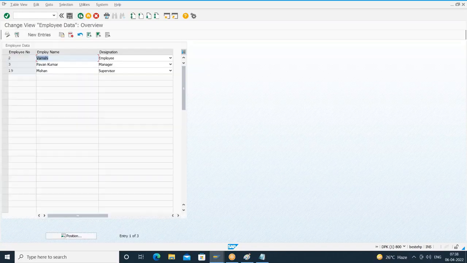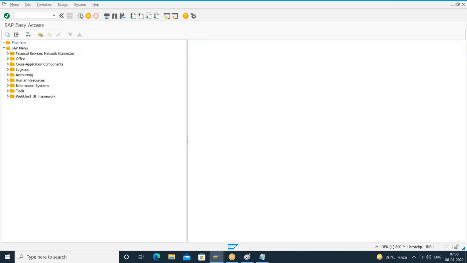So what is the thumb rule here? Any changes you make at the data element level or at the domain level will not reflect the existing table maintenance. In order to reflect those changes, we have to regenerate the table maintenance. In real projects, these things will happen very frequently. Initially, you might have created the table with some columns, data types, and labels.